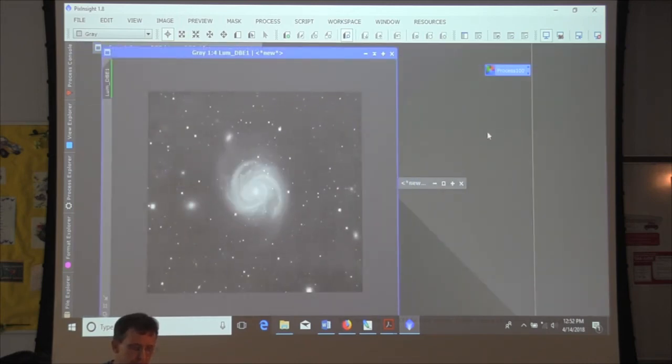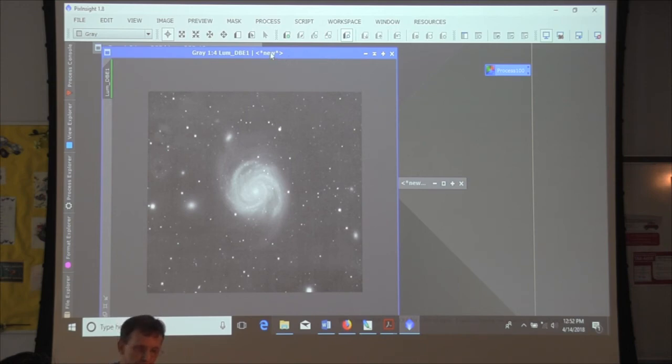What are the sort of swirly looking things on the left hand side of your comment? Oh yeah, those are dust donuts. Infamous, especially with an SCT. Those are on my chip. And that's one of the reasons that if you take your camera off and put it back on for the next session, your flats are not going to work. For me, my camera stays attached all the time, so I can get away with it.